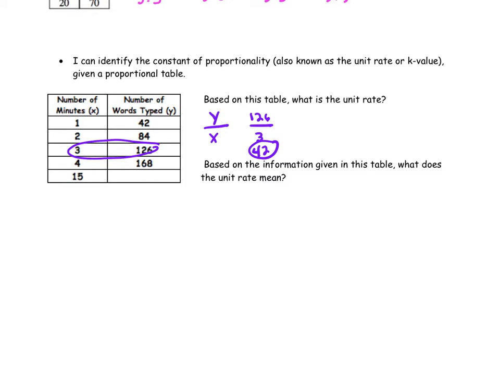In fact, that brings us to this point. Because it's a proportional table, when they give you 1 with a number and they tell you it's a proportional table, then the y value is actually the unit rate because it's paired up with 1. And what it's saying is there's 42 words a minute for 1, and that's what a unit rate is. So based on the information in this table, what does a unit rate mean given what they've told us in the table?